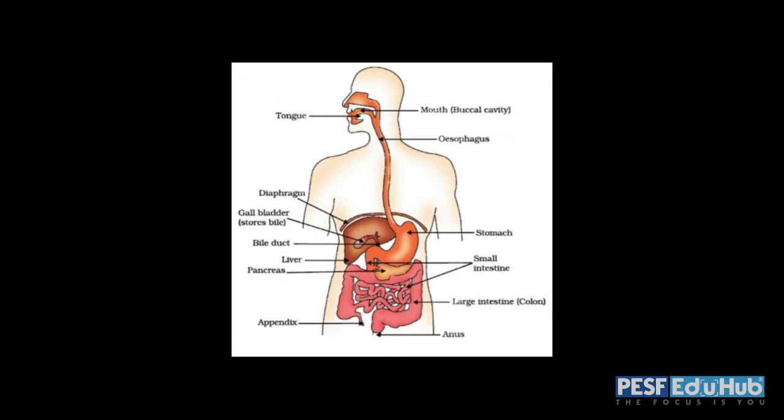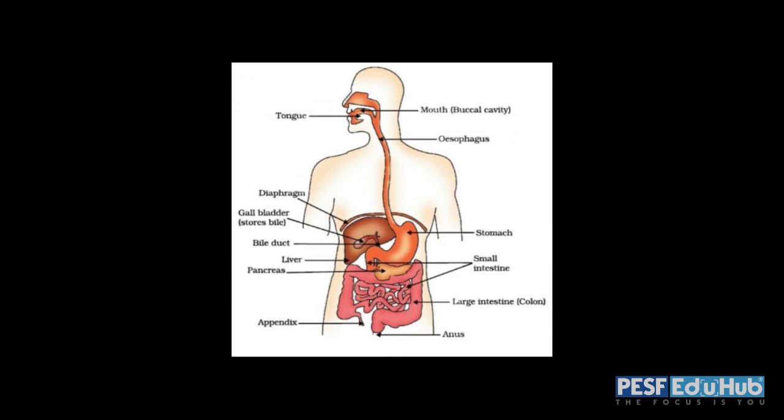You see, at the junction between the small intestine and large intestine, there is a finger-like structure. That finger-like structure is known as the appendix, the vermiform appendix. It is a rudimentary functionless organ. The infection of the appendix is called appendicitis. At that time, the appendix gets removed by surgery. That process is known as appendectomy. It is also a part of the alimentary canal.